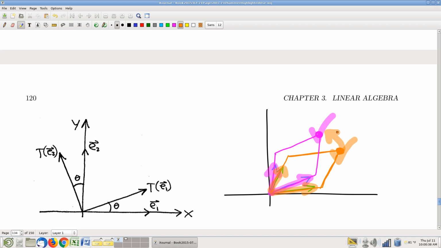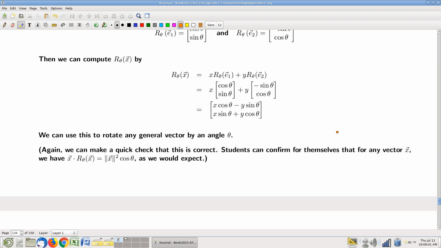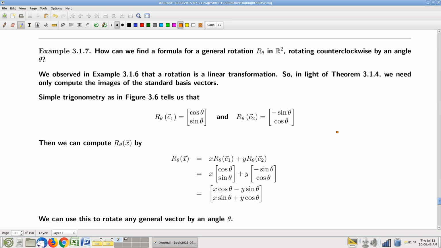Okay, having observed that powerful observation, once we know that rotations are linear transformations, I can understand the entire rotation, a general rotation by any arbitrary amount, as a function simply by understanding the rotation of the first standard basis vector and the rotation of the second standard basis vector. If you know what a linear transformation does to the standard basis vectors, everything else is just a linearity argument. So these are pretty easy to identify, as it turns out.